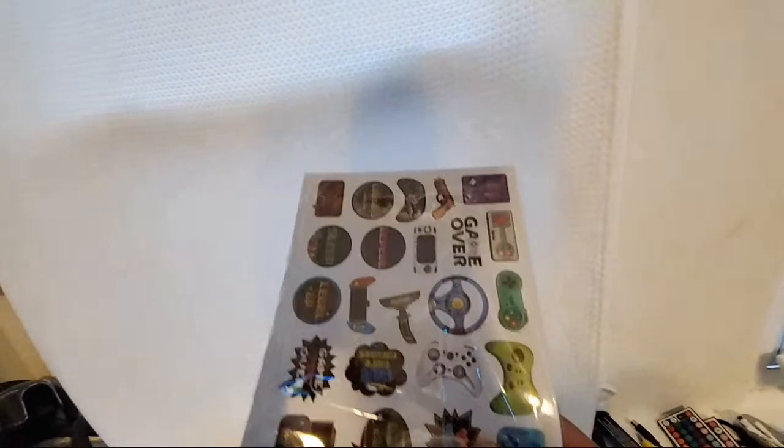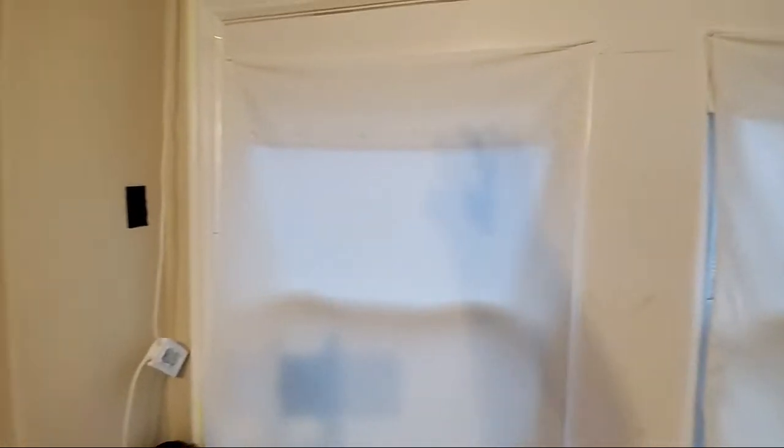And then we got a motorized gaming screen here. So this whole room is gonna be nothing but gamer paint. That's the motorized gaming screen, which I gotta finish right there. I told you I'm gonna do the sticker decals. We got some of them right here. I got to take the time to do the screen all in decal stickers all the way across, from the top to the bottom. And then we get some poly, go over top of it to protect it, sealing it nice and tight. We'll do all of this in decal stickers.